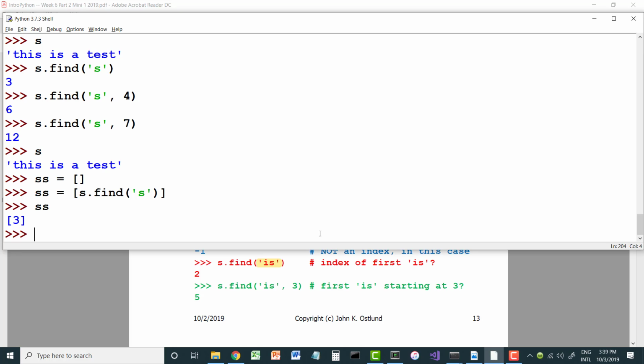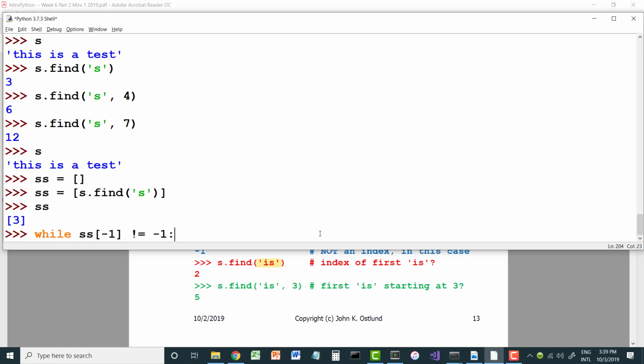And now I can say while ss sub minus 1 is not equal to minus 1, that is, while the last item in the list, oh sorry, that's ss, not s.